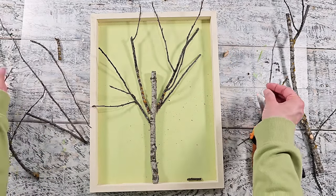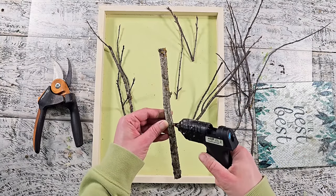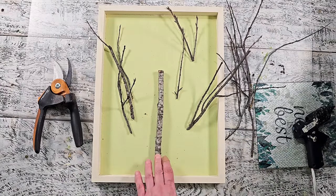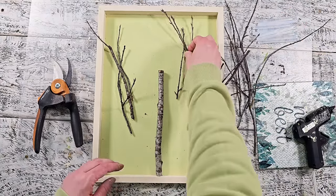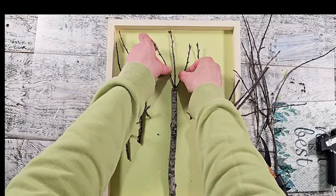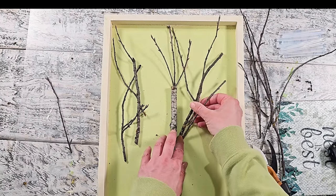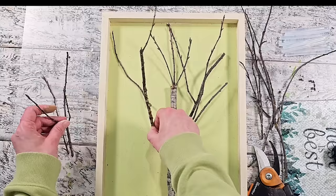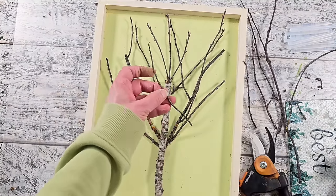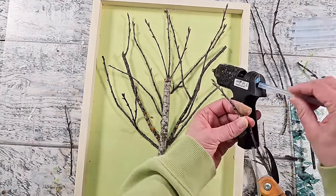As you're building your tree base you're just getting a basic shape and idea of your layout to make sure you have a look that you like. It does end up changing a bit as I start to move things and glue them into place. I'm using hot glue for this — you will be using quite a bit so have a nice bundle of hot glue sticks on hand. I'm continuing to add all my branches, making sure they are trimmed to the right size and fit within my frame. Make sure you glue them well so they don't pop off later. I'm really liking the shape now and I'm going to start to overlap some of my smaller branches, just like you would actually see out in nature.